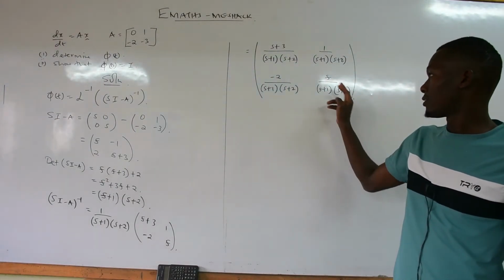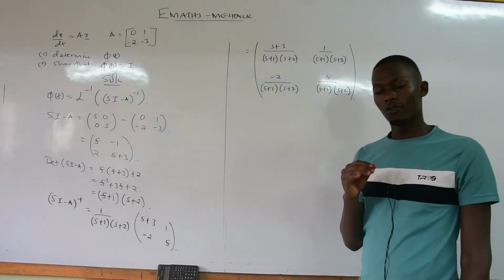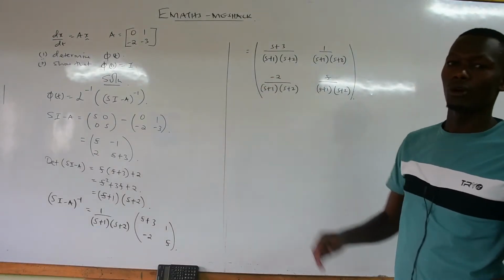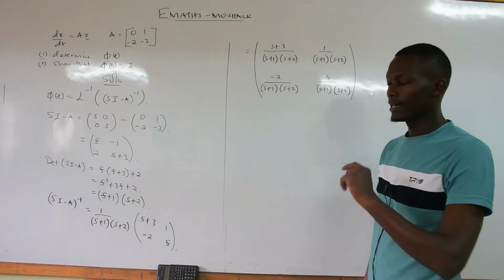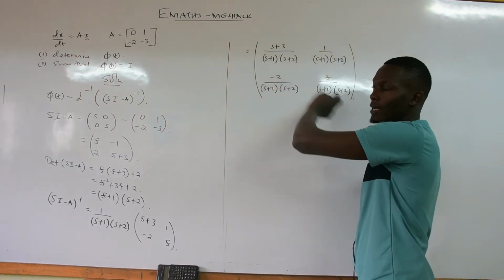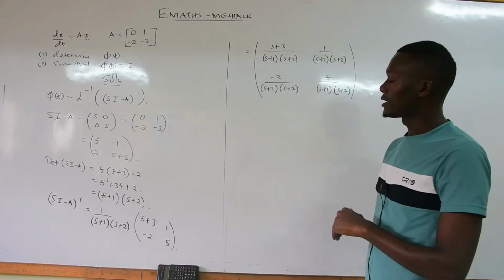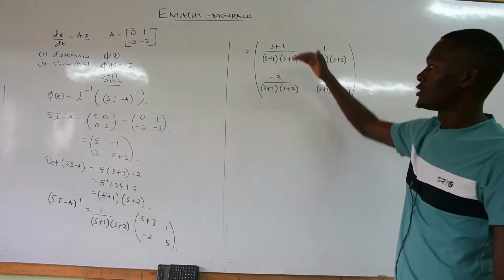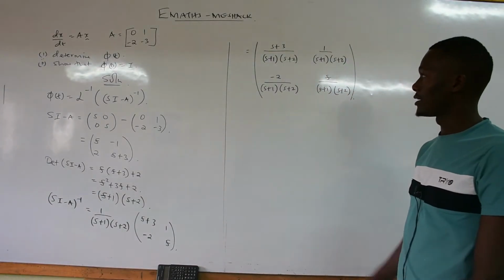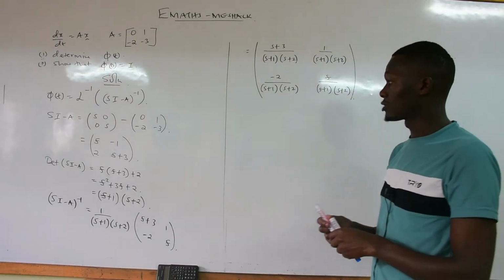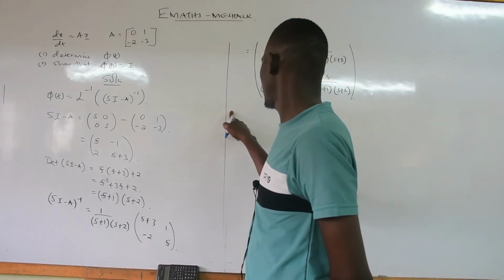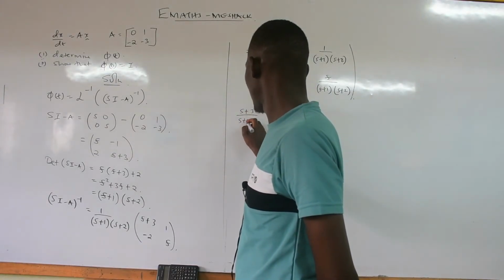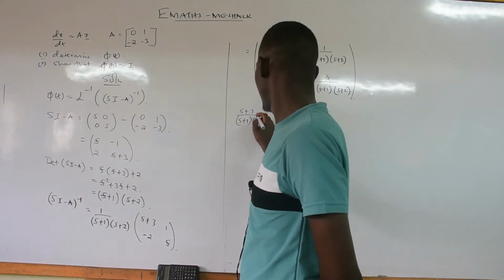These values here, the values in the denominator. Remember, partial fraction focuses on the denominator at the end of the day. So anytime you have two linear factors multiplied together, then it will be written in the form of a over the first factor plus b over the second factor. So we shall check for all these values altogether. Each and every term will be checked individually. So we start with s plus 3 over s plus 1 then over s plus 2.